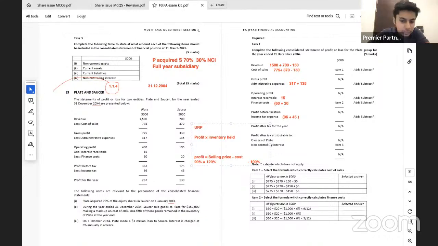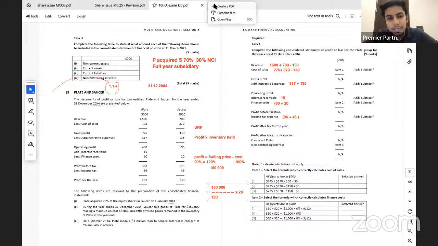So, you need to work out your percentages this way. Is that clear? Right. Now, guys, once you have worked out your percentages that way, let's start doing the calculation. So now, the paper is telling us Saucer sold goods for 150,000. Sold means that's the selling price. So I'll mark it here. 150,000. So you know now what you should do. Start calculating, guys. 150,000 is represented by 120%. Divide by 120 and multiply by 20. Why are we multiplying by 20? What's the reason? Guys, for the URP, what do I want? Profit. So the profit is 20%, right? That's why I'm trying to calculate 20% and take it.